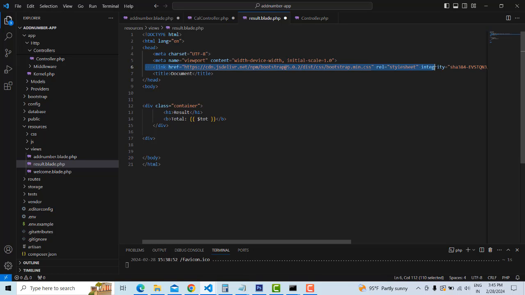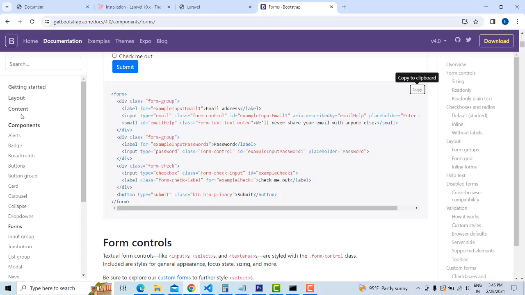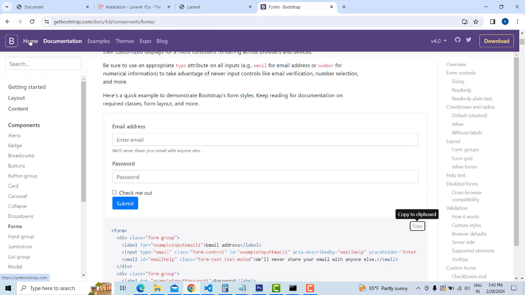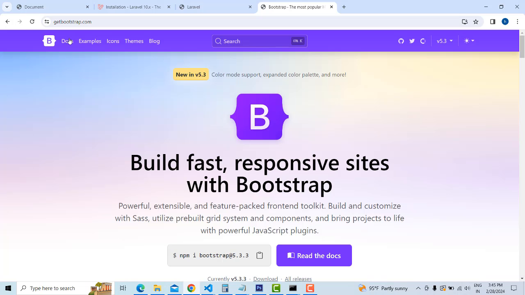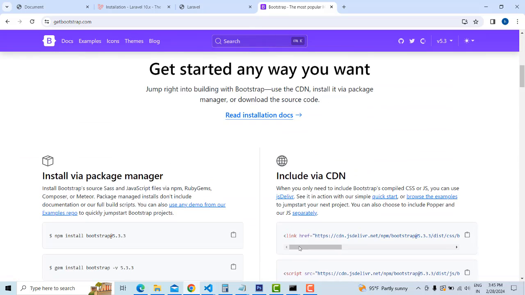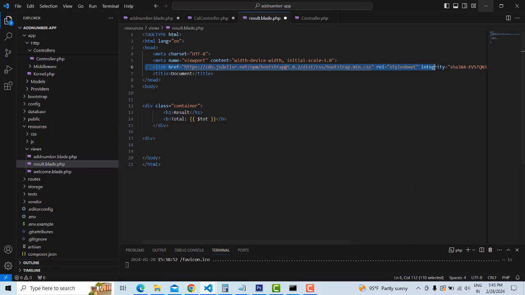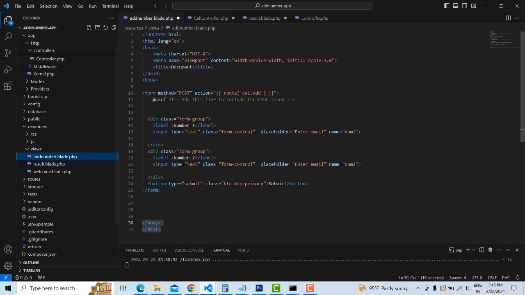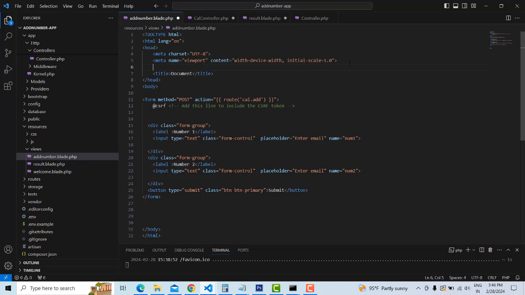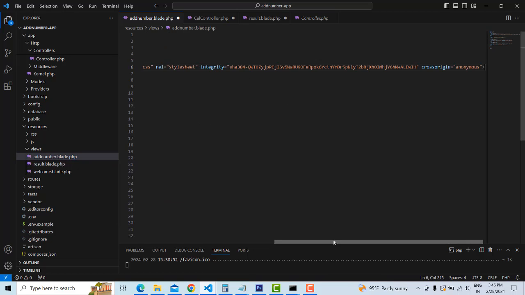Here I have a Bootstrap implementation. So you have to get the style from here, from the Bootstrap homepage. You can get the styles over here. This one is your CSS. You just copy and paste it over here inside that tag. Only then will the Bootstrap form work. Here also, the same thing: you have to paste the Bootstrap form as well. Only then will it work.